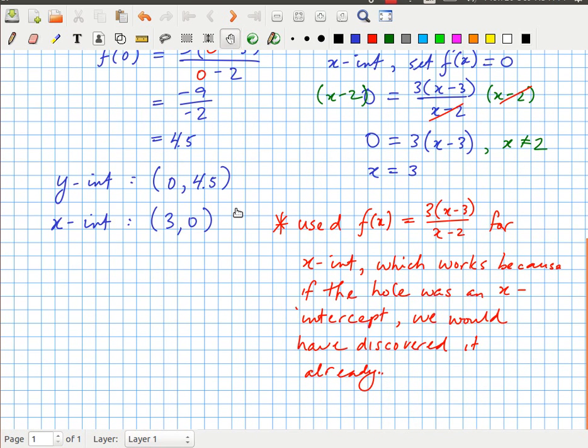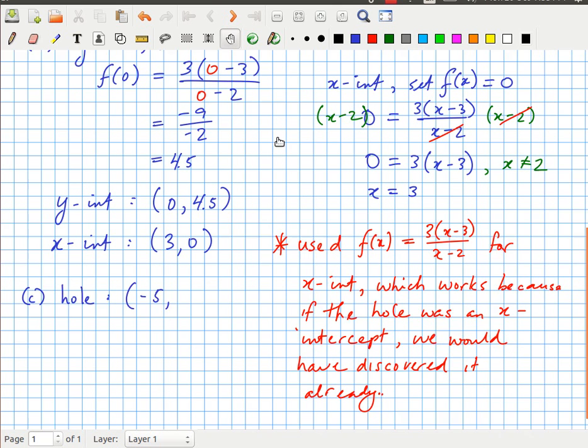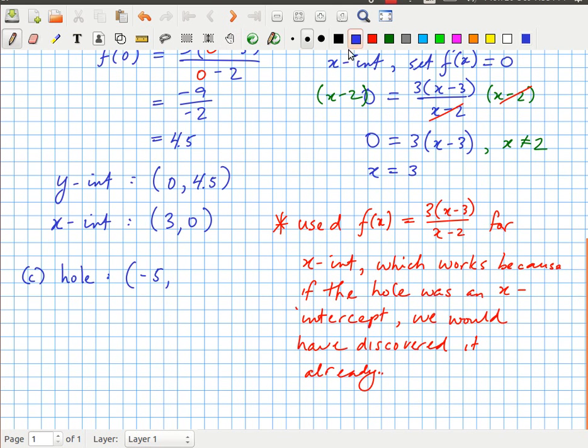Is that going to fit on this page? Yeah, I think we can fit that in. So let's take a look at part C, which would be our asymptotes. First of all, we have a vertical asymptote. We already have our hole. Maybe I'll summarize that here. We have a hole, and the coordinates of that hole are -5 and the y value was 24 over 7. We have a vertical asymptote. Our vertical asymptote occurs at x equals 2.